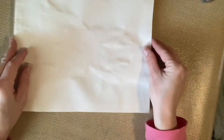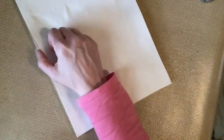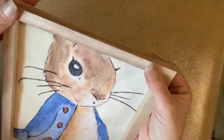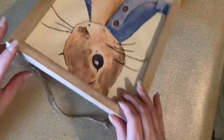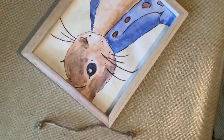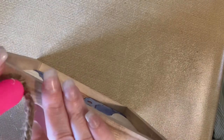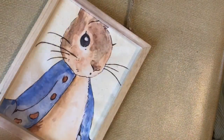So now we can add our frame. I like the raw finish of this — I thought it went really well with the watercolor of the picture, so I left it as is, but you could totally paint it, stain it, whatever you wanted to do. I'm leaving it and just going to start hot gluing all the way around the edges, pressing that canvas down. And I do want to add a hanger, so I'm taking a piece of jute twine — this is a little bit thicker than the Dollar Tree kind, I got this one at Walmart — I'm just going to put knots on each end and glue them to the top of the frame.